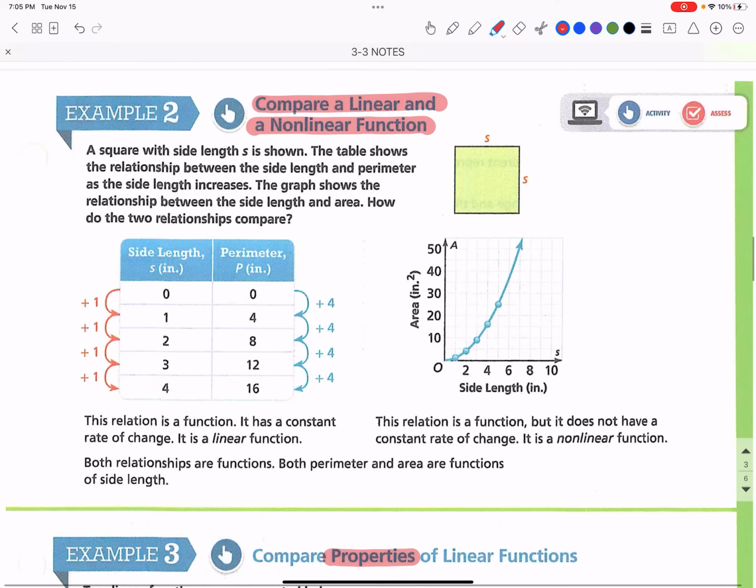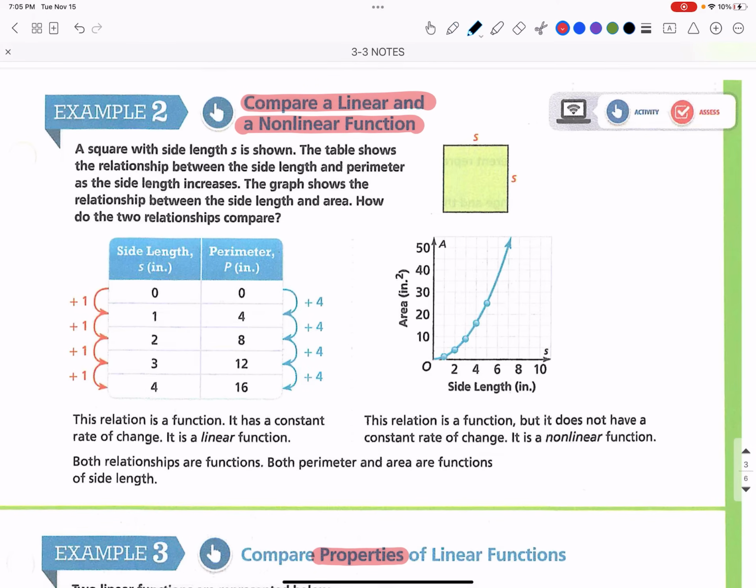Really, the only thing you can compare is, are they functions, and are they linear or nonlinear? So when you're comparing one of each, kind of apples and oranges, the only two things you can question are, are they a function? And we know to answer that, we look for cheating x's. And then the other thing you can compare is, are they linear or nonlinear? It's the only two things you can really compare between linear and nonlinear, okay?